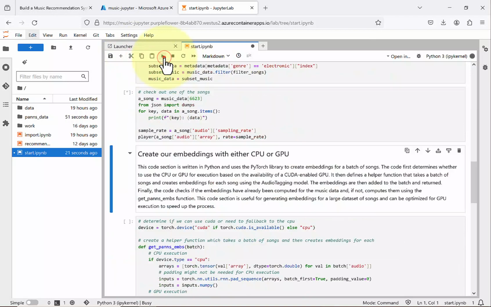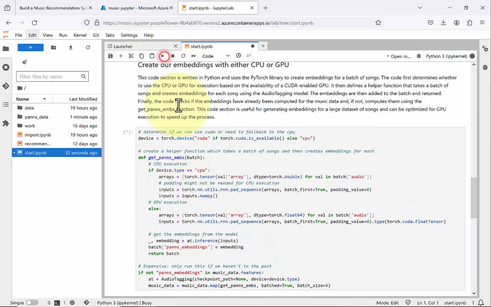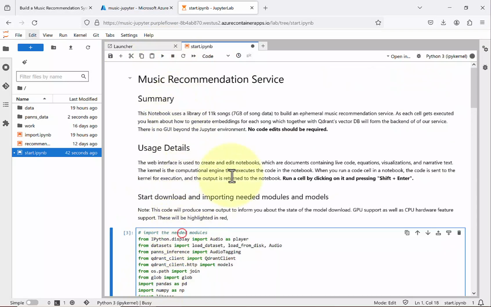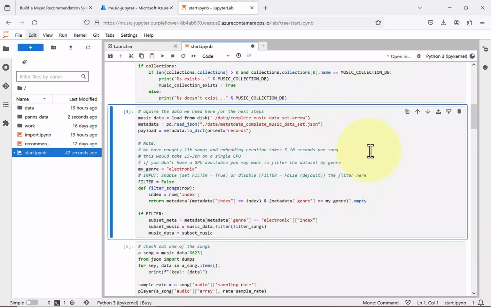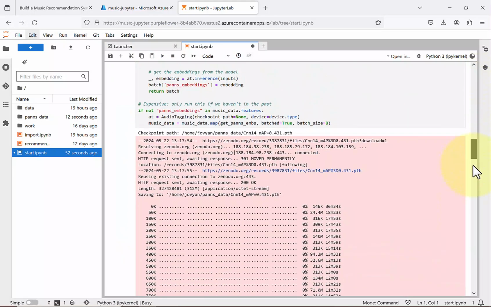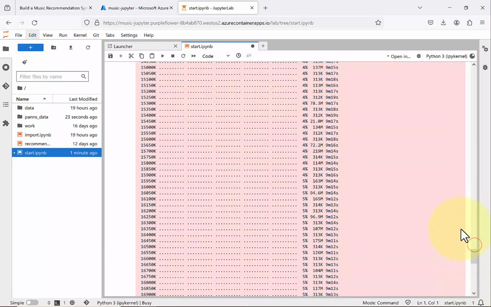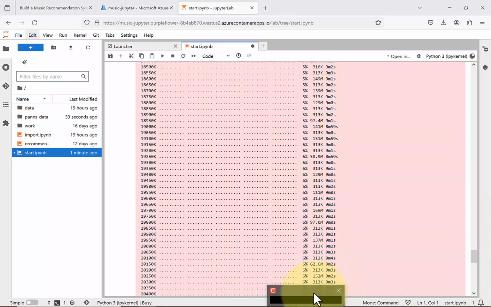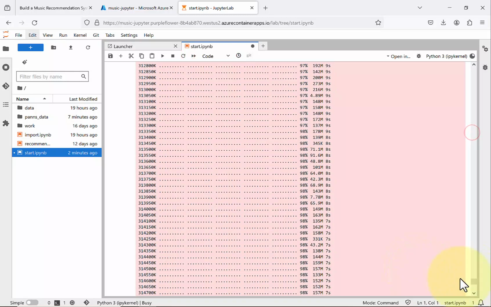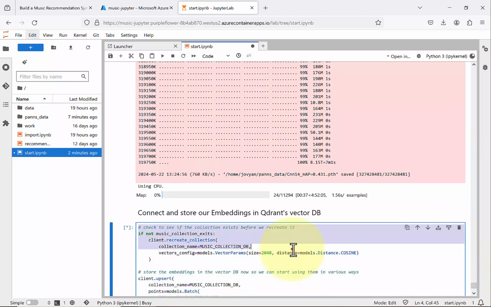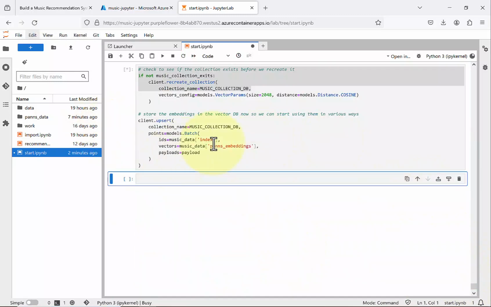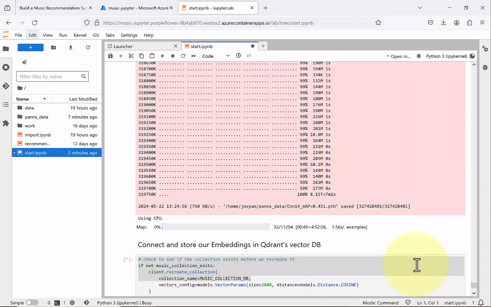At the beginning it could fail, so we'll execute it twice. Read the documentation, what they are saying for now. The start notebook also populates the database. In that case we'll use CPU, so it takes a lot of time.